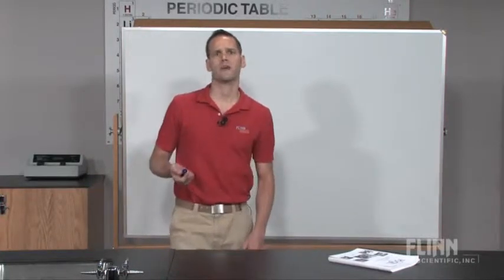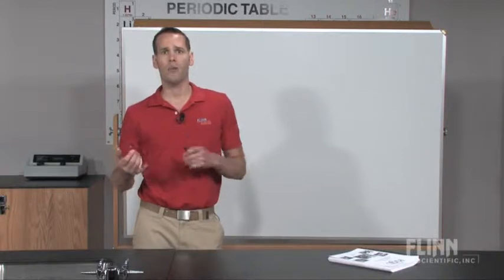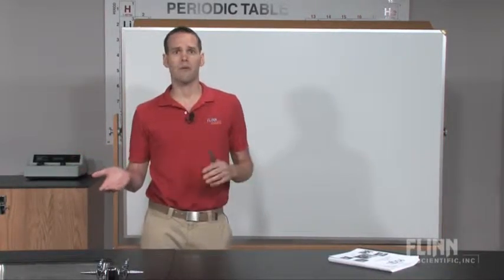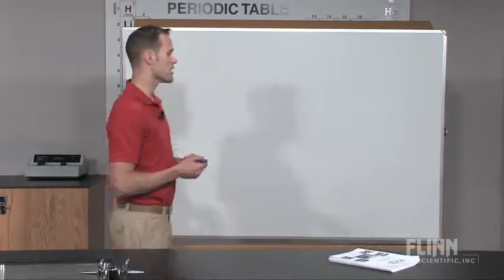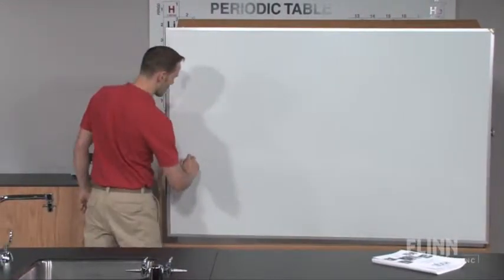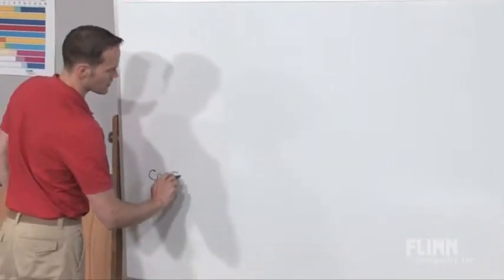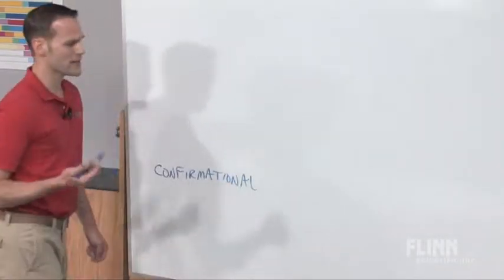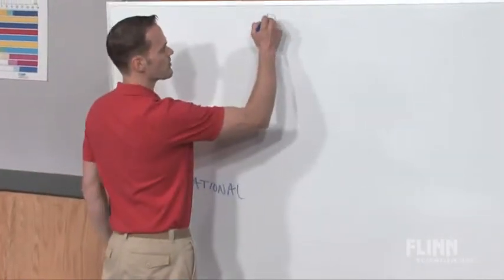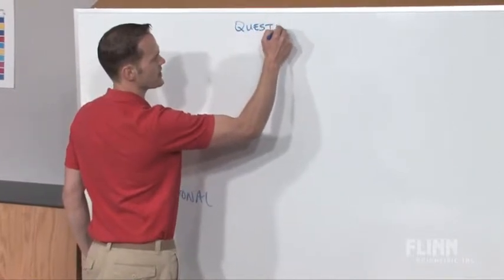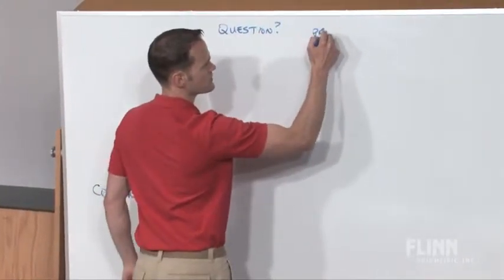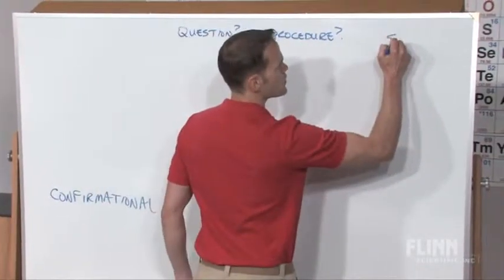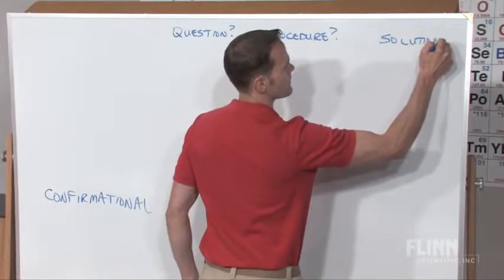So you've now seen two experiments with different levels of inquiry in them. One was the confirmation lab or a verification lab, where students were going to rederive something that was already known to them. In this case, it was the value of the ideal gas law constant R, and that's an example of a confirmation lab. And if we look at the key factors that make something inquiry, we can look at who provides the question to investigate, who develops the procedure, and who comes up with the solution to the question.